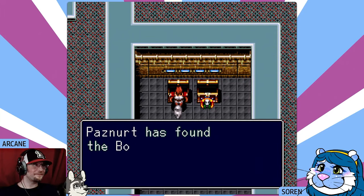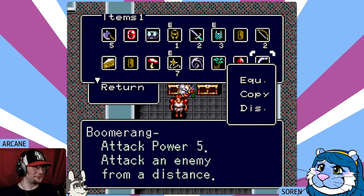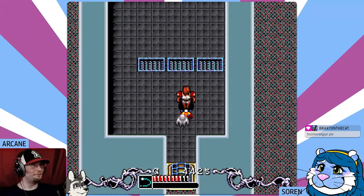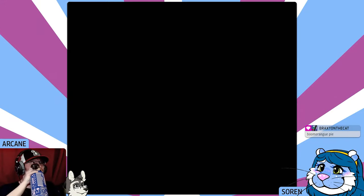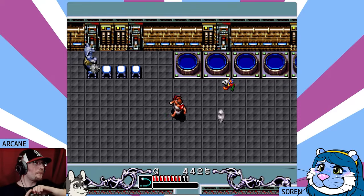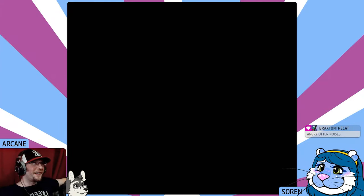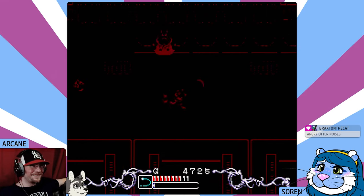I found the cheese. The boomerang. Good thing I didn't buy one of those. You'd feel like a real asshole if you'd bought a boomerang. How does this work? Give it a try. Maybe it works. Did I seriously come through this room just to get a boomerang and a piece of cheese? Maybe. She's gonna die. It's a bad time. Oh my god. Okay, boomerang, good. Angry boomerang otter noises. I didn't even get a key out of that or anything.